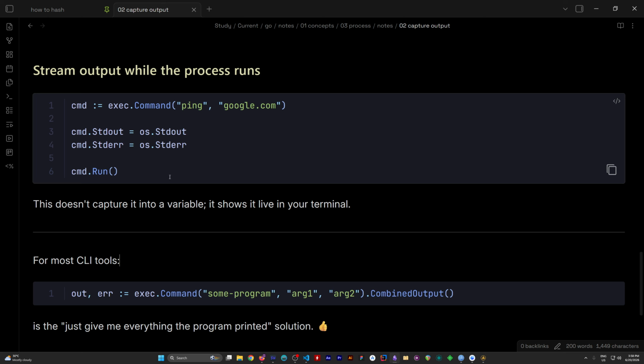Okay, the last thing we can do is stream output while the process runs. We looked at it last time, just a couple of minutes ago. So this puts the text or logs into our own terminal where we called it.